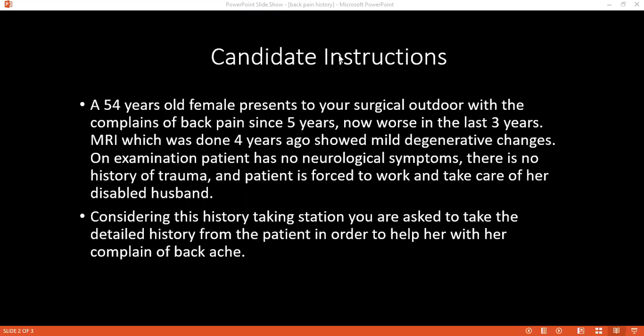Okay. Do you smoke or drink alcohol? Yes, I smoke, but I don't drink. Okay. How many packs per day, and for how long? Well, one pack per day, and it's been around 20 years now. Okay. So what do you think is the cause? I don't know, doctor. Maybe it's because I have to carry weight. I am helping my husband as well as my grandmother. So maybe because of that as well.